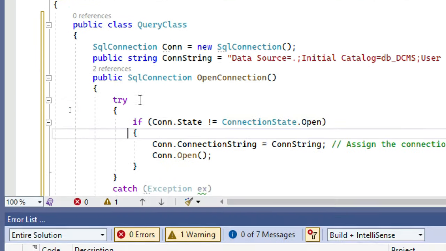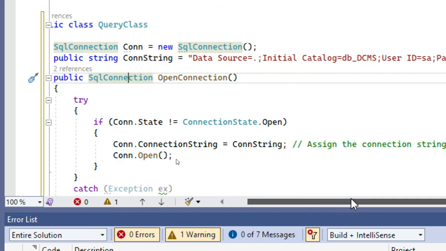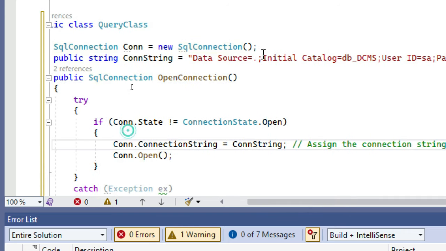Here, simply enter your database name and set the password for the SA user. The database name here is DCMS.